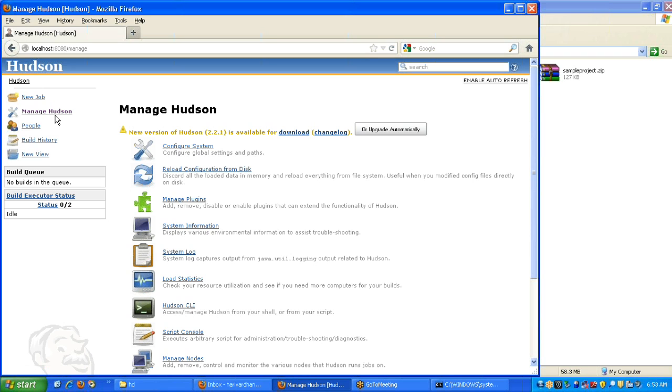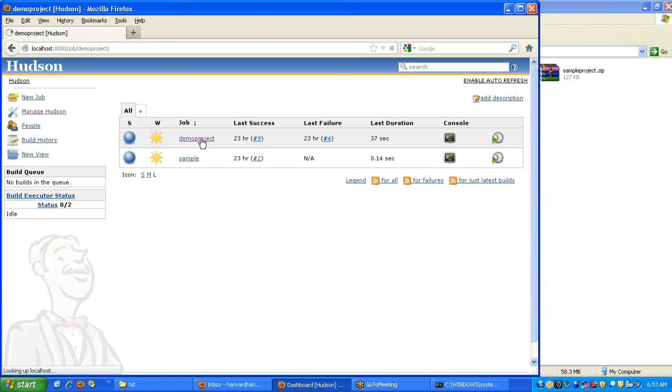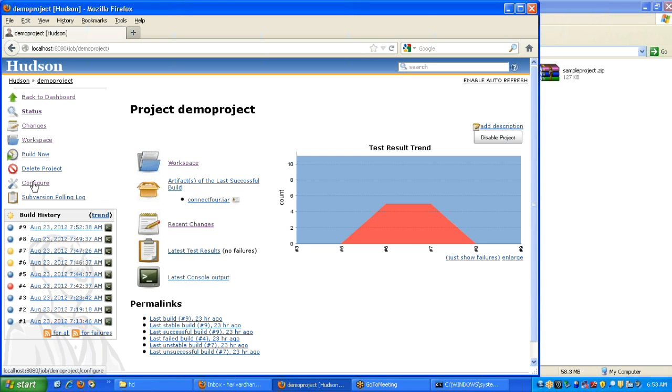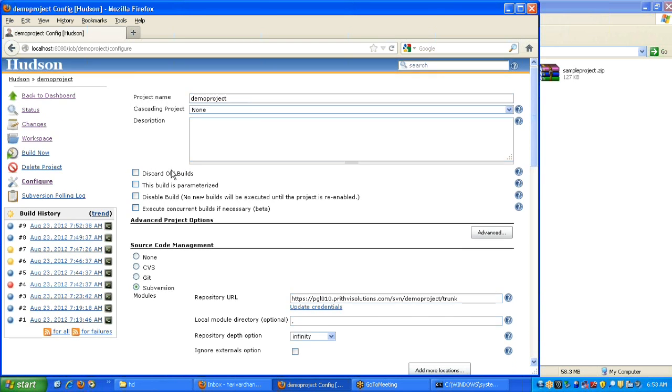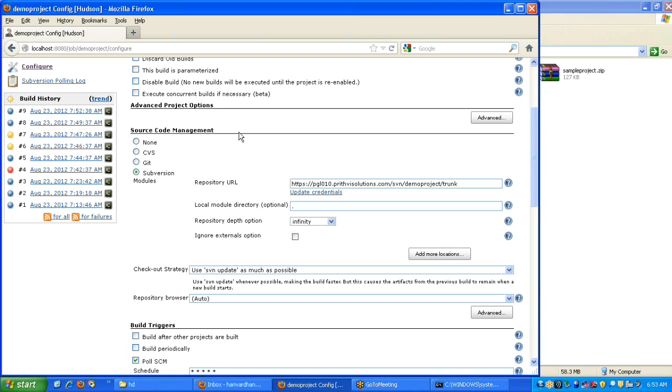Suppose we have integration with Subversion, we have integration with Concurrent Versions System, CVS, Git. In the source code management section, we have CVS and Git and Subversion. The reason I am able to see all these options is that there are 3 plugins installed: the plugin related to CVS, the plugin related to Git, and the plugin related to Subversion are installed on my Hudson server.